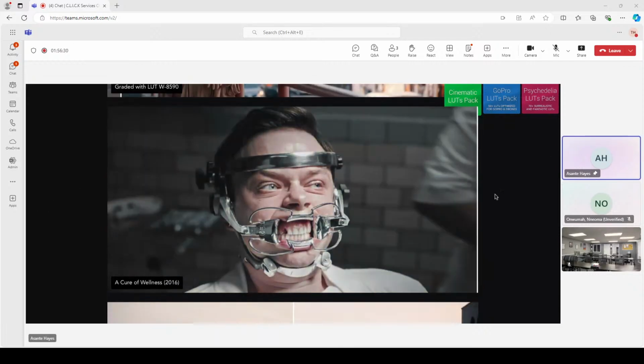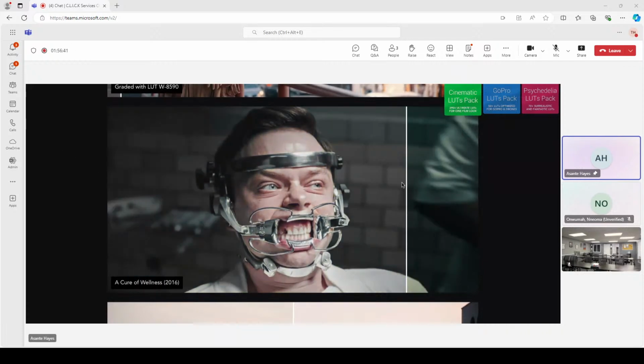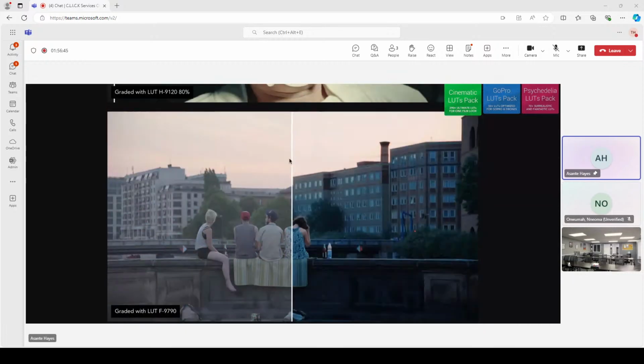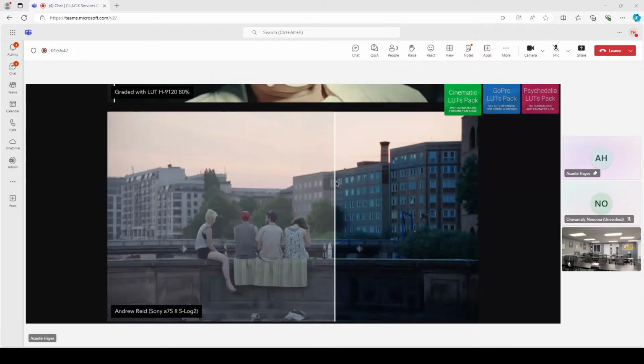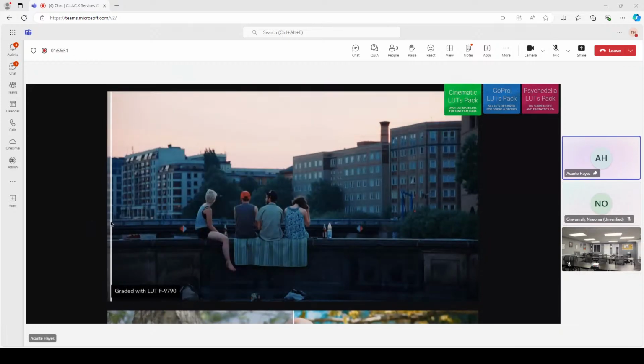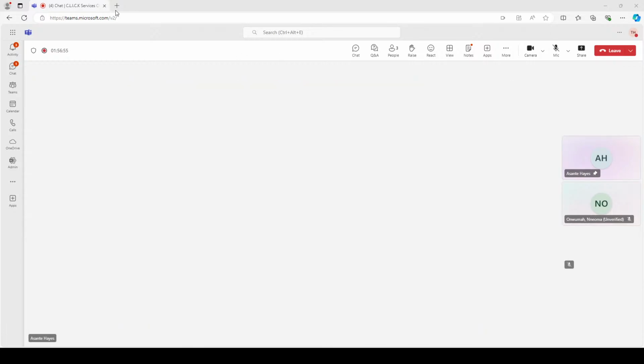Same with this scene. If it was just like this, it wouldn't be that bad, still pretty decent. But that just adds a different effect to it, adds that cinema-like look. Same with this film. That looks okay, but that looks a lot better. Good shot.